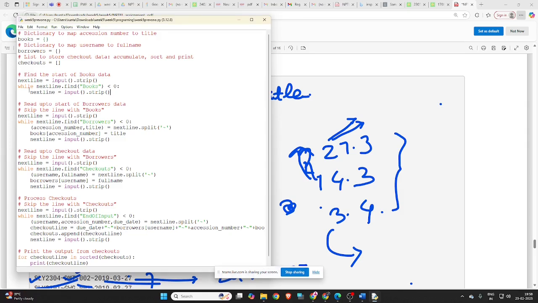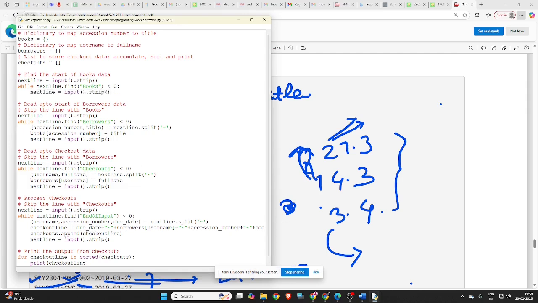So in that case, while next line dot find books is less than 0, then it will come to the next line. Otherwise, if it is false, then it will simply go to the next line. It will not see this line.